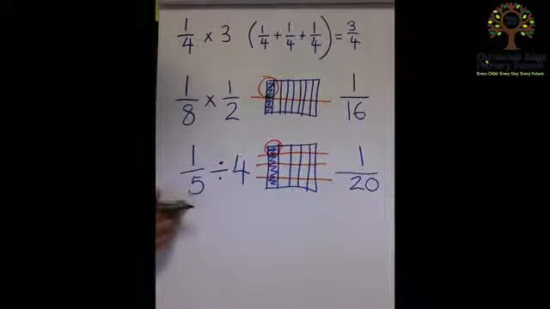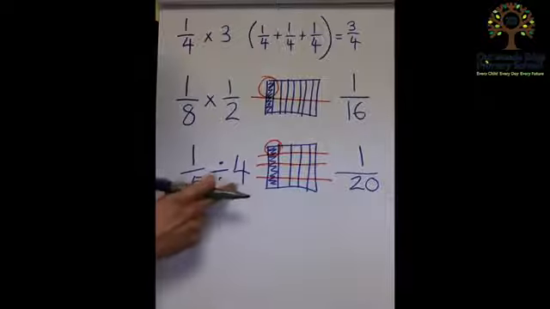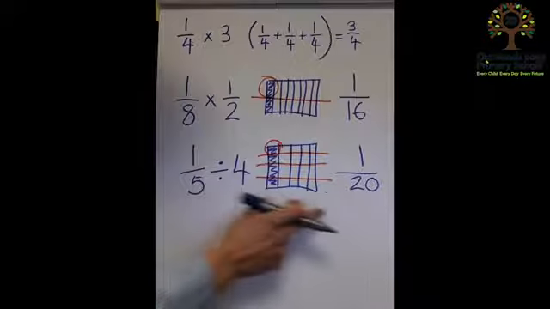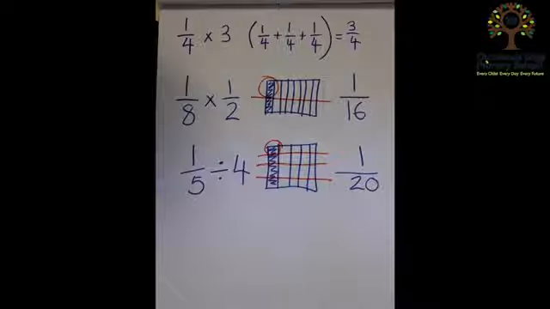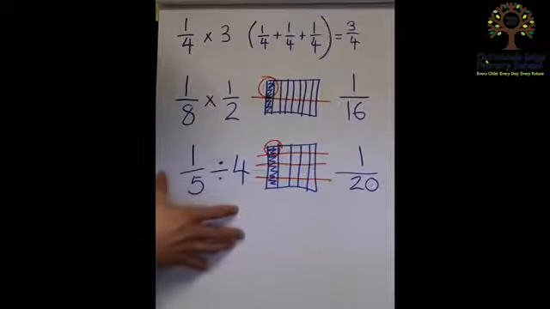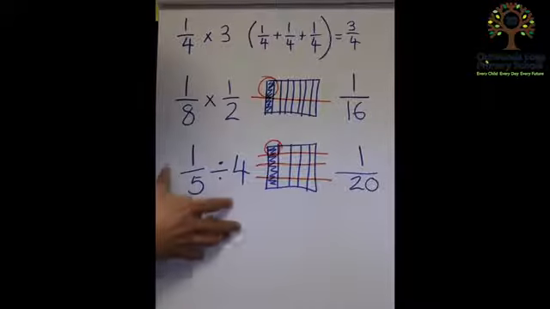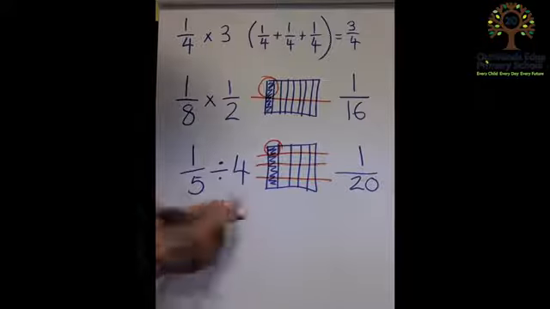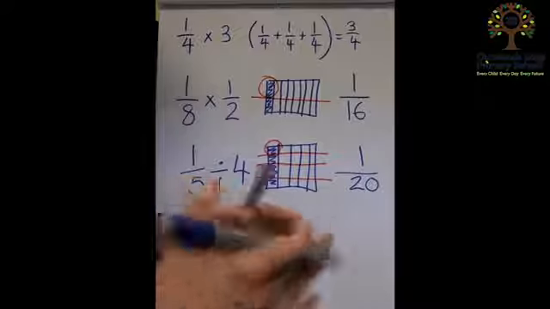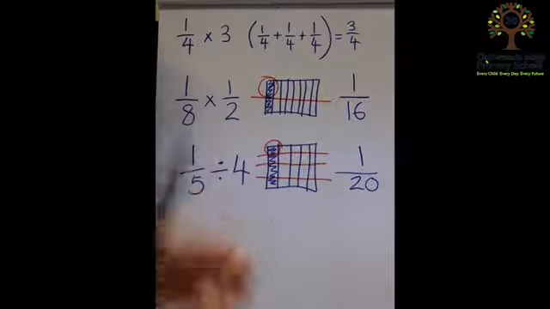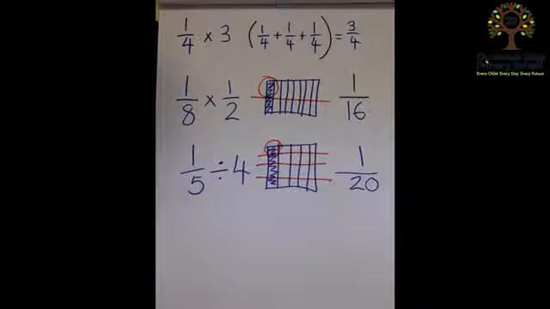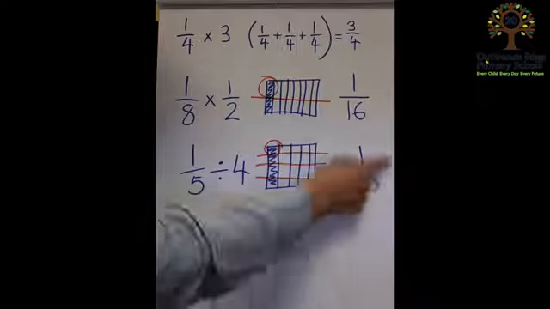And actually, the children have spotted that all you've got to do here is times the denominator by the divisor. 5 times 4 gets us our 20th. That one's a little bit confusing, but if you think about it like this, if I had a cake and I brought 1/5 of that cake into school and I wanted to share it between 4 people, I've got to make the fraction smaller for each person to have a piece of that cake. Okay, and that's where that 20th comes in.